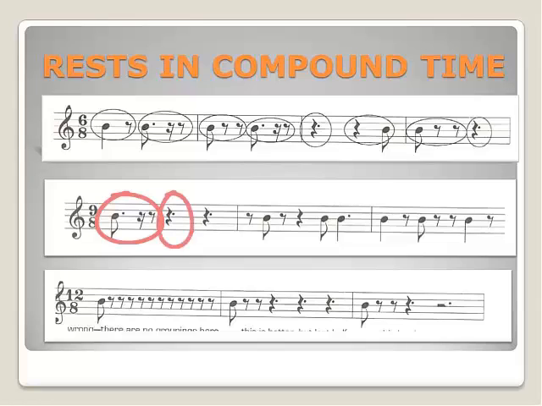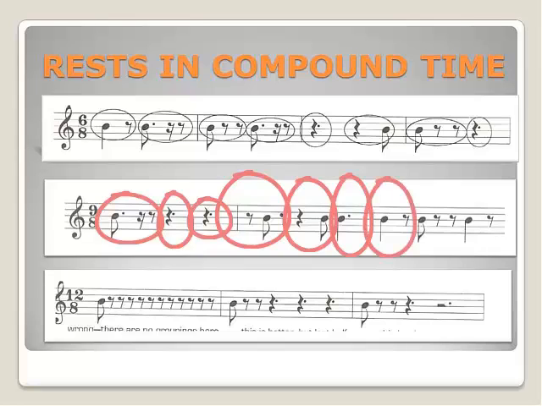Then we have our dotted quarter note, which gives us 4, 5, 6, and the next dotted quarter rest gives us 7, 8, and 9. In the next measure, the eighth rest, the eighth note, and the eighth rest give us our first 3 pulses. The quarter rest and the eighth rest give us our 4, 5, and 6 pulse. In this case, we can use a quarter rest because it's joining the first and the second part of our unit beat together. This measure ends with a dotted quarter note, which is our 7, 8, and 9 pulse. In the next measure, the dotted quarter note and the eighth rest give us our first 3 pulses.